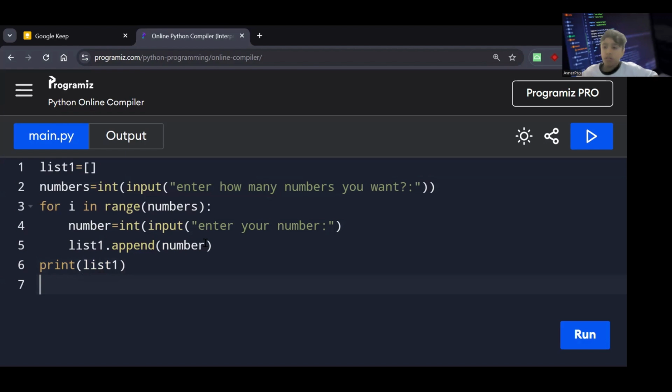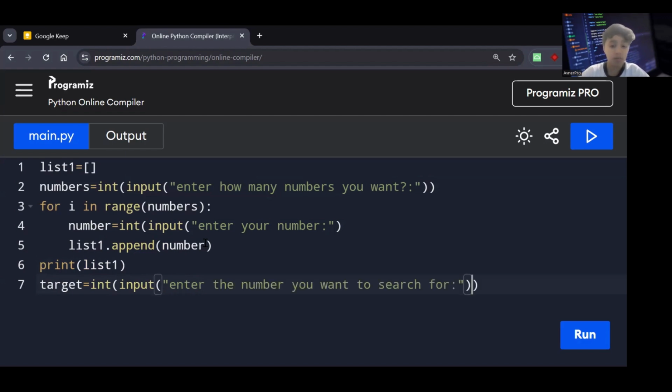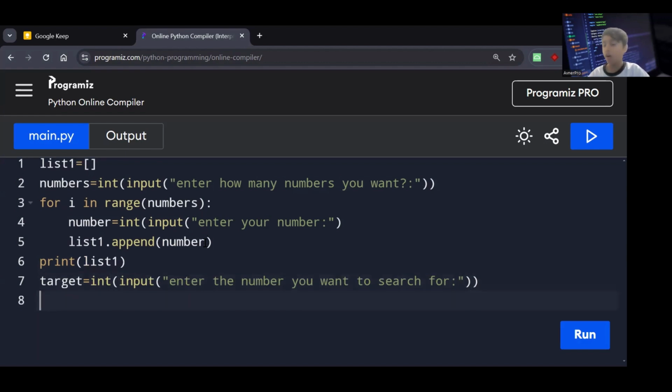Now this is where the real coding starts. We do target equals input, enter the number you want to search for. Here's where the real coding actually starts.